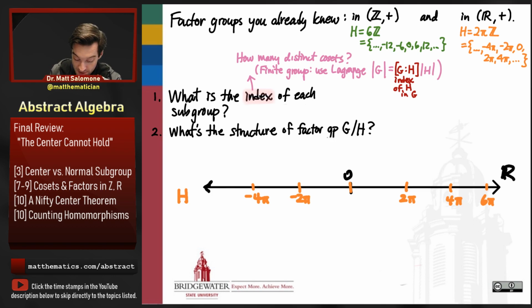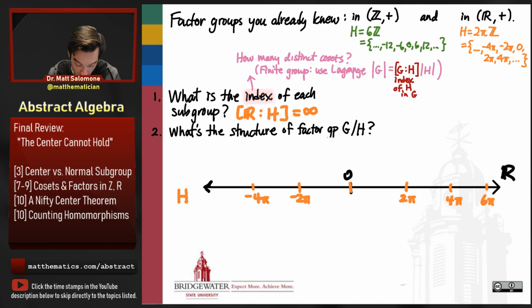So how many different cosets are we going to get if I take the elements of H and I add an arbitrary real number to them? Well, the real numbers are thick, right? They're dense in themselves. And so there's actually infinitely many different real numbers that I could add to minus 2 pi, just in between 0 and minus 2 pi, for example. So there's actually infinitely many cosets for this H inside of the real numbers. So this is a subgroup of infinite index. So there's infinitely many elements in my factor group. So my factor group is going to be an infinite group.